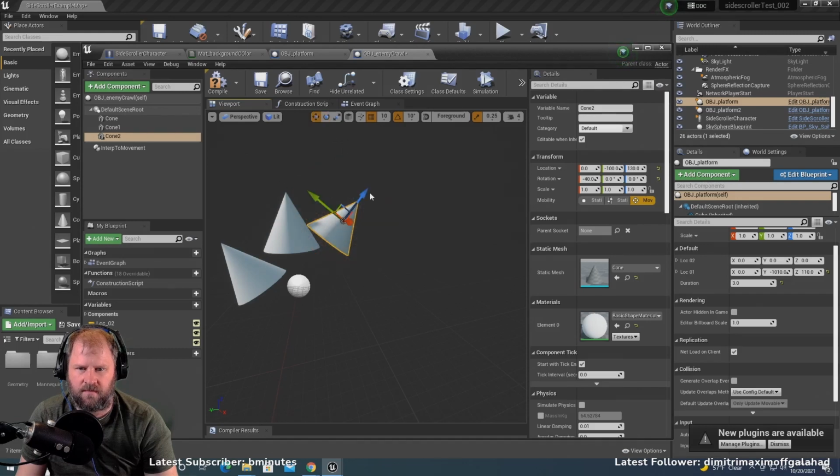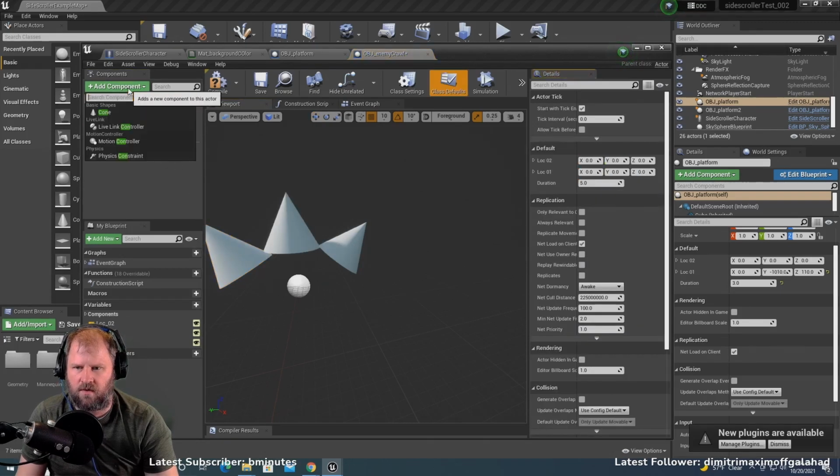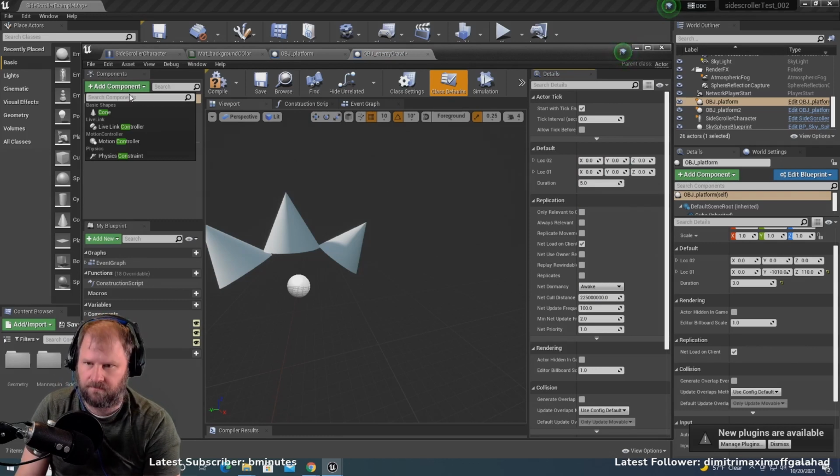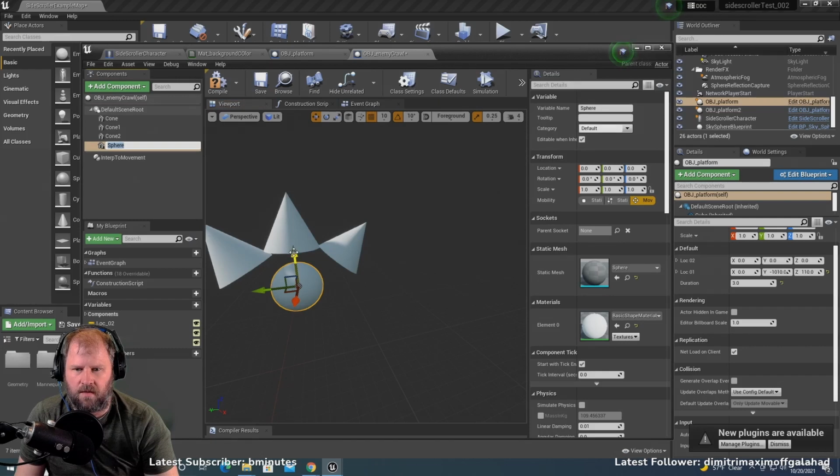I want the idea that this is a little creature crawling around. I've been playing a lot of Metroid Dread, so it makes sense that there would be a creepy little creature. And one more component, we're going to grab a sphere. Bada bing, bada boom. We'll leave this where it is, actually.